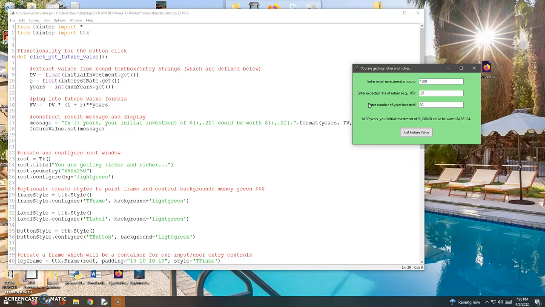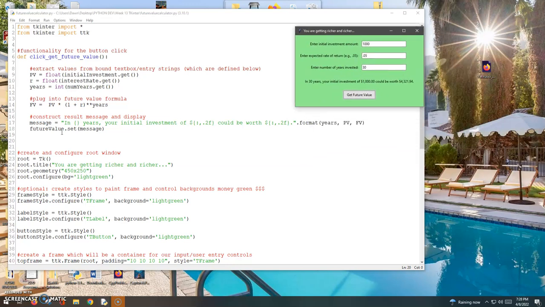Then I have to get the future value. So lastly, setting the text to this label here. First, I just created the message in advance. We've done this type of technique before. So I won't go into that here, but just creating a nice string, formatting everything, formatting the money to look nice, 2 decimals, commas for the thousands, and just using format here and plugging those values in. And then, again, this is the future value.